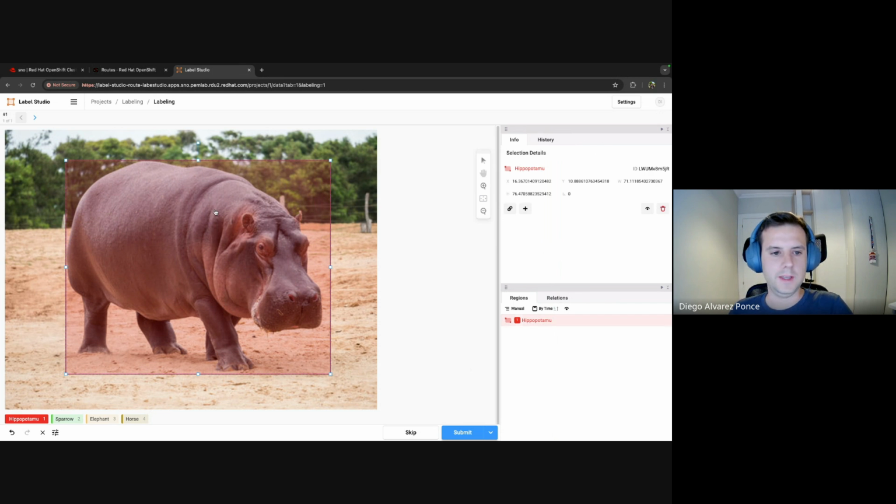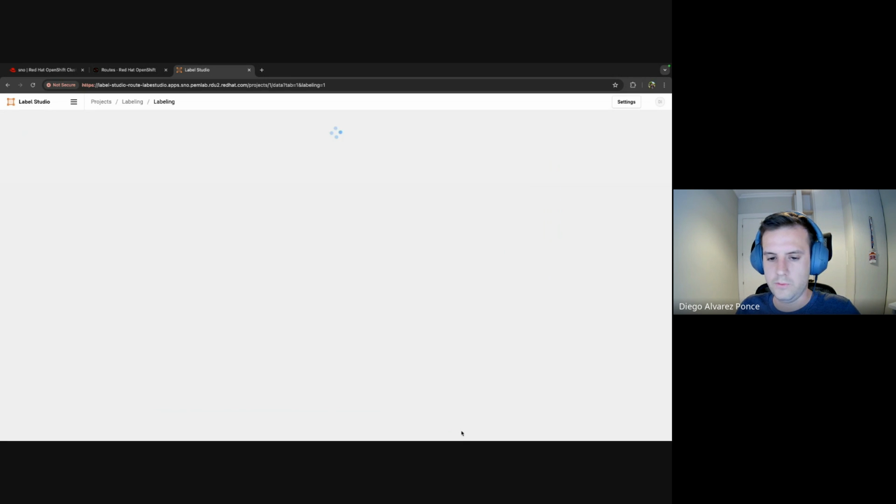So let's say we have this, and we can always adjust it as needed. We can move the box around the object. But yeah, the idea is to ensure that the object or the animal is inside that area. Okay, so we have this label. As you can see here, the tool automatically creates the X, Y, the width, and the height. All of them are not normalized yet, but it will take care of normalizing these values once we export the dataset. So when we finish the first one, we go for the next one.